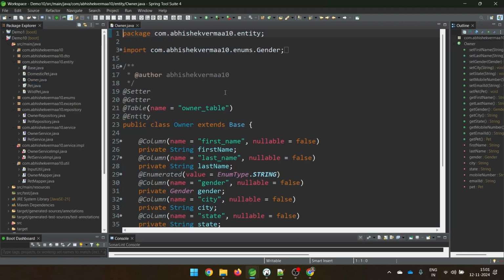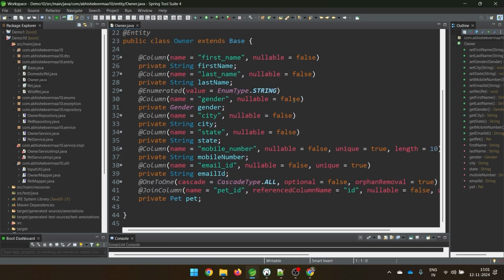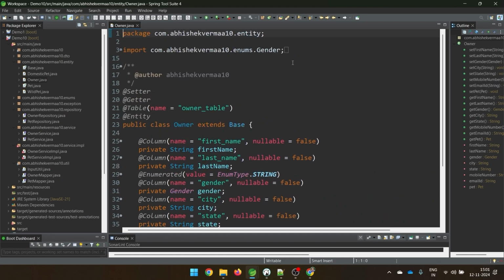Now let's move on towards the owner. For this owner, the number one thing is that we need to keep it in a separate MySQL table here. Till now we used to say that there is something like an entity package. But now we will say that some entities are going to be part of MySQL, and some entities are going to be part of your H2 database or some different database. So in the package name also, we will be making usage of the term MySQL. Let me do it something like this, MySQL. And again, this is going to be important. That reason I will tell you at the end. But as of now, this way we are going to differentiate.